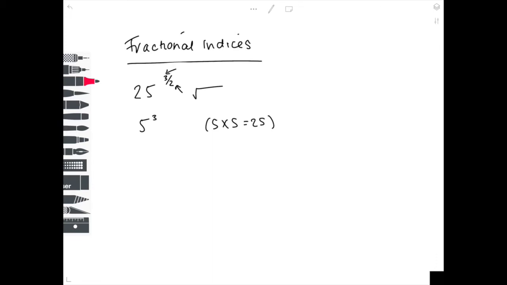Then we obey the 3 which means to cube. So in order to cube we do 5 times 5 times 5 to get a value which is 125, and 125 is our final answer.